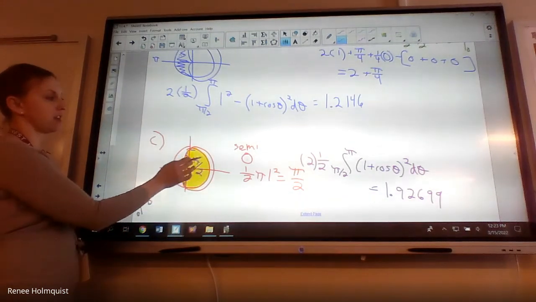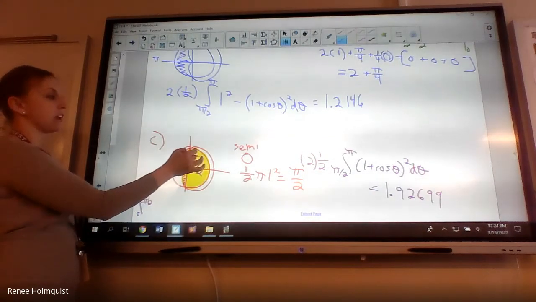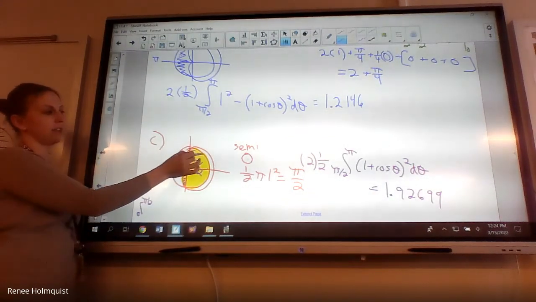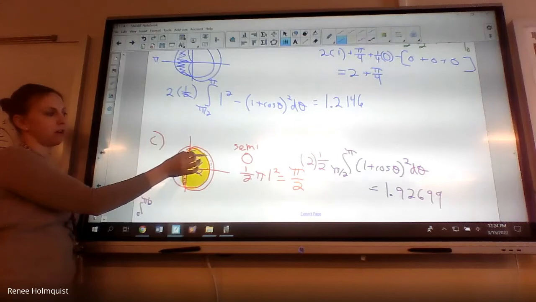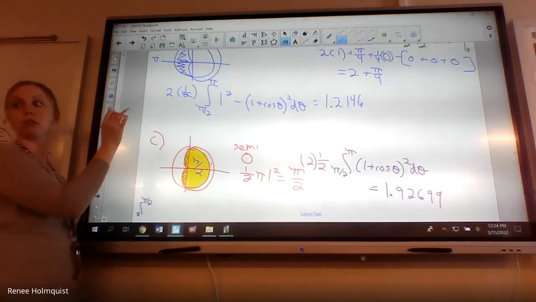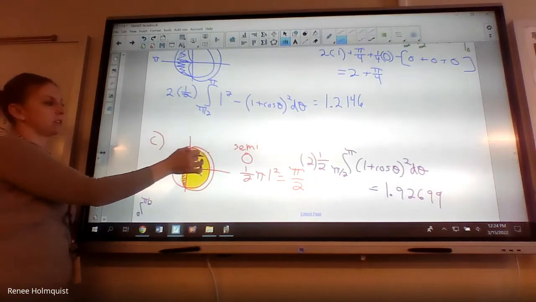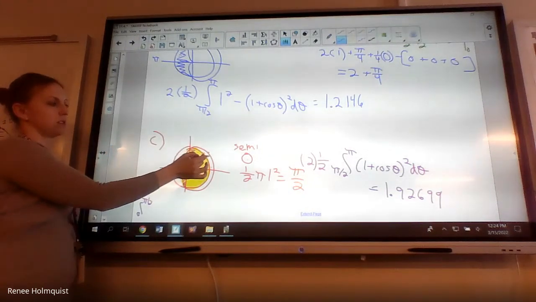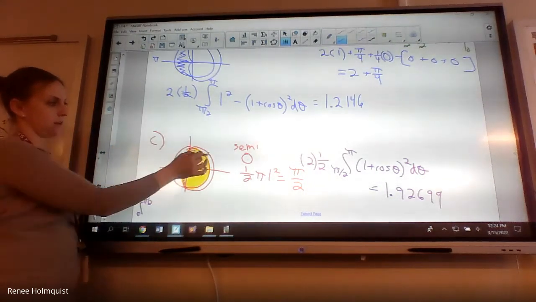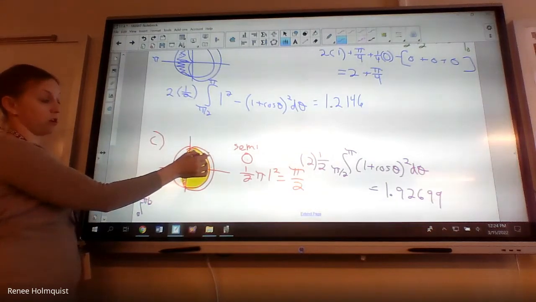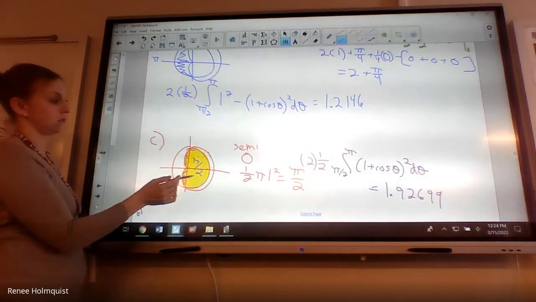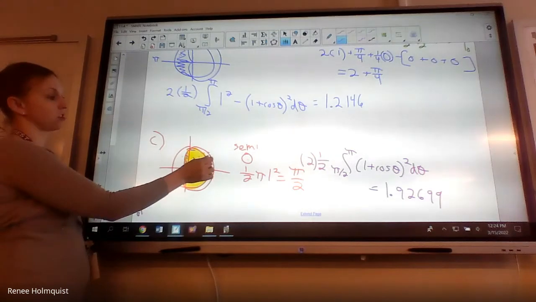So you're finding this part right here. Yeah, no, but I want the inner area. What you just said would be this part right here. You don't want that part. How would it be? Because you said outer minus inner, right minus left. Yeah, no, the right function is this cardioid. Wait, why did I get that answer? The circle. No, the right function's the cardioid though.